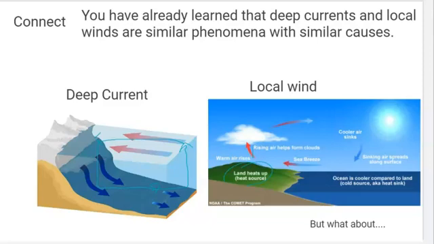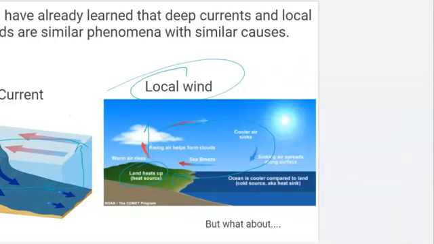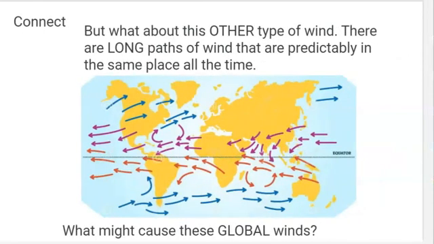The air above that rises because it gets less dense, and then it moves over, and we get those convection currents to make local wind. We called that local wind. And I had been telling you for a couple days, I think, that there's another reason we get wind on Earth called global wind. Here's a map of them.